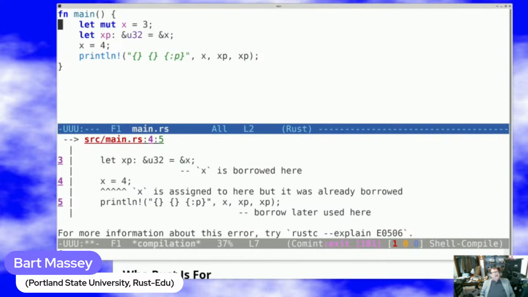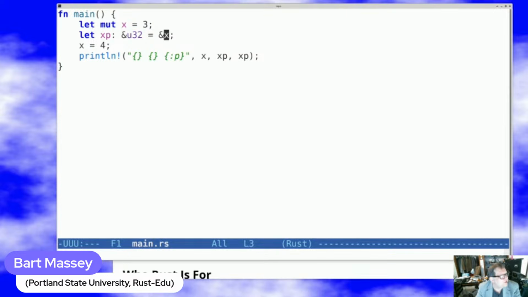And in this case, the value of X is owned by the variable X. Here, X owns that 3. Right here, we borrow that 3. That is, we take a reference to it and we store that in XP. And while that's true, you can't change X. This is just not allowed. There's no way to do it until you get rid of that pointer.